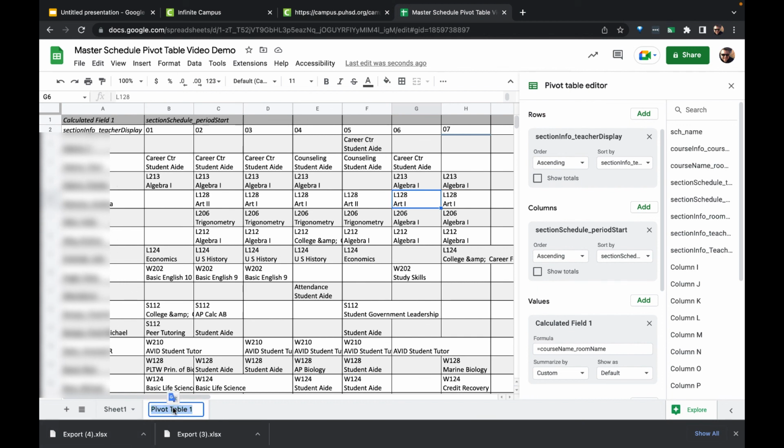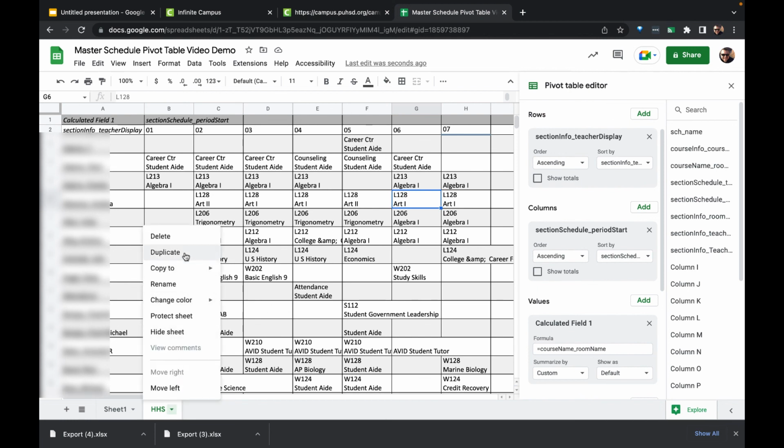I could just name this sheet the same name as the school. You might be wondering, do I have to go through that whole pivot table process to create another tab sheet for the same information? And no, once you have one done, you can just make a duplicate, clicking the drop down arrow at the bottom of the sheet.